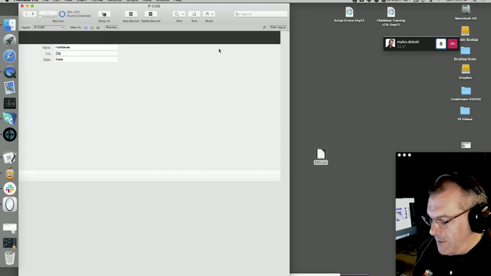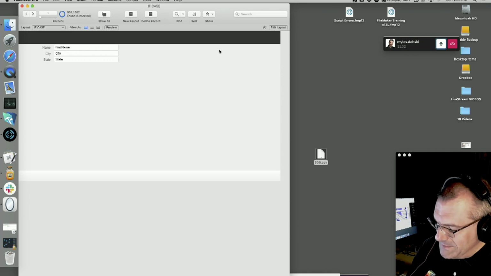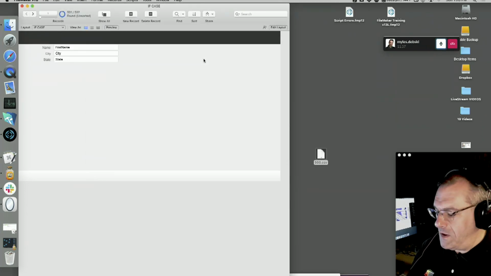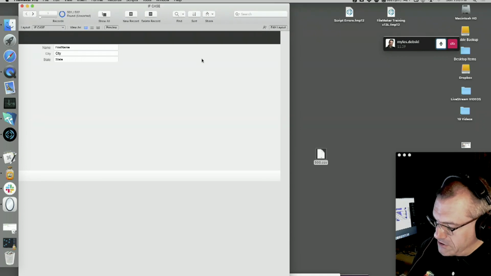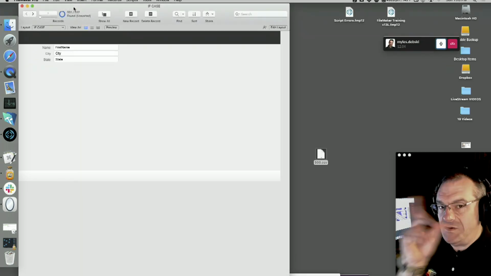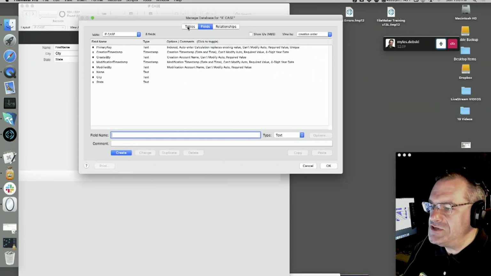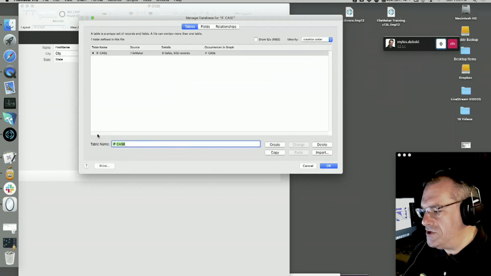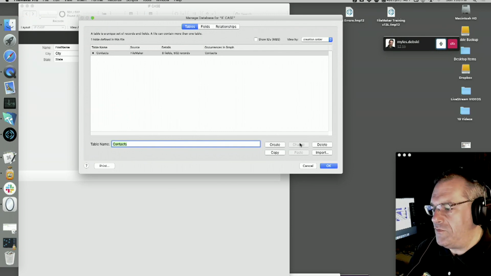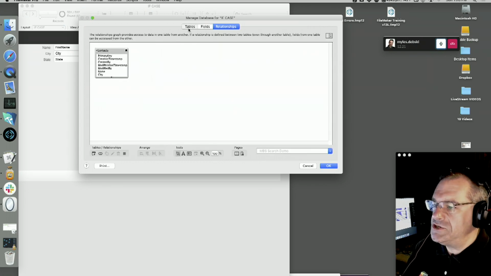So then I think about Command, Shift, D, or Control Alt D for database, it just pops up the dialog. If I hit Escape, it closes it. If I hit Control Shift S, that pops the script workspace. We have no scripts yet. So once again, training your left hand to be your friend. So we're in the database definitions here. We have tables, one table. The table should be called contacts. It took the name there from the file name. That's fine, whatever. And then fields, these are fields, relationships. There's no relationships. We're keeping it really basic.